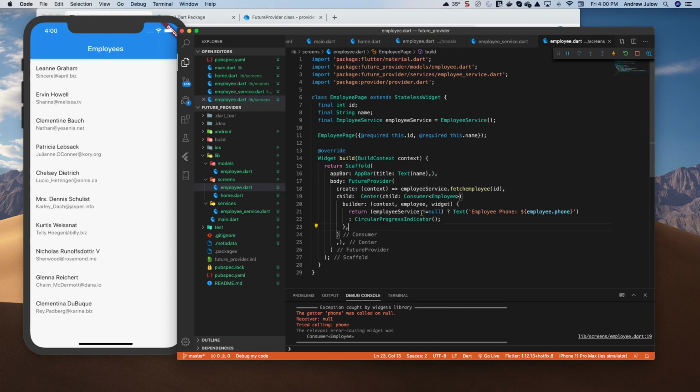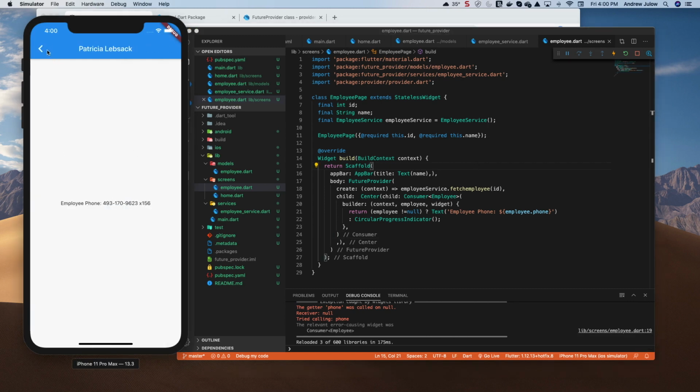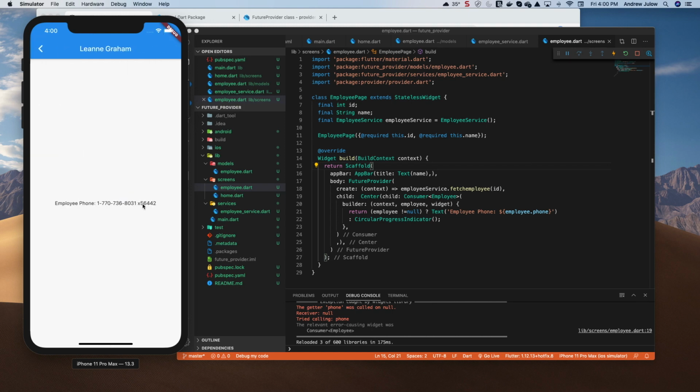And we get a test up. Actually, let me catch that first. I didn't mean EmployeeService, I meant Employee, and lowercase employee. There we go. Save that. Let's give that a test. And it thinks for a bit, and then we get the phone number. And we come over here, we get a different phone number, I think, 442. Let's come down here. And it's making the call. It's thinking, and there we go.